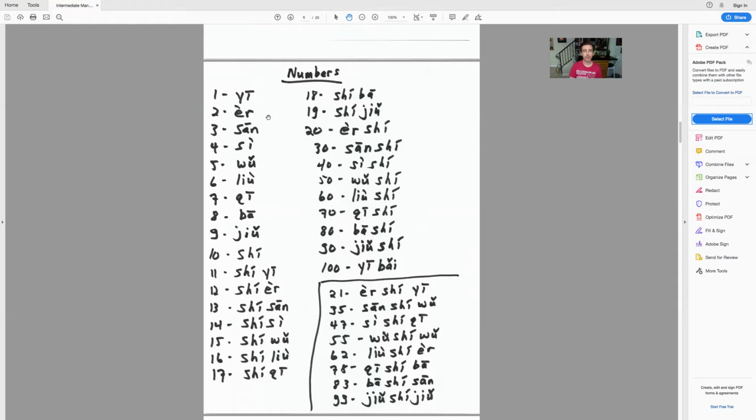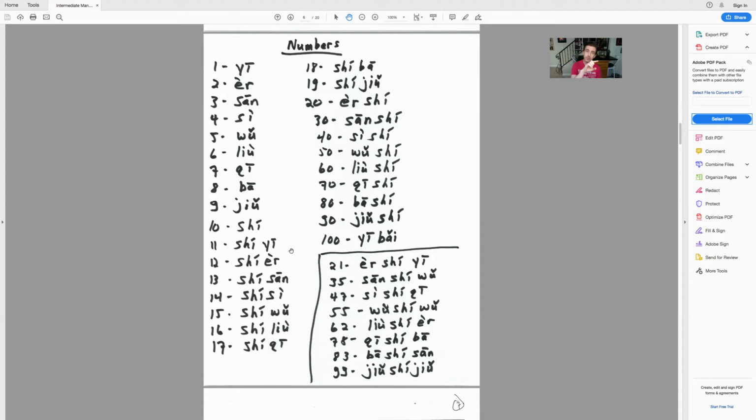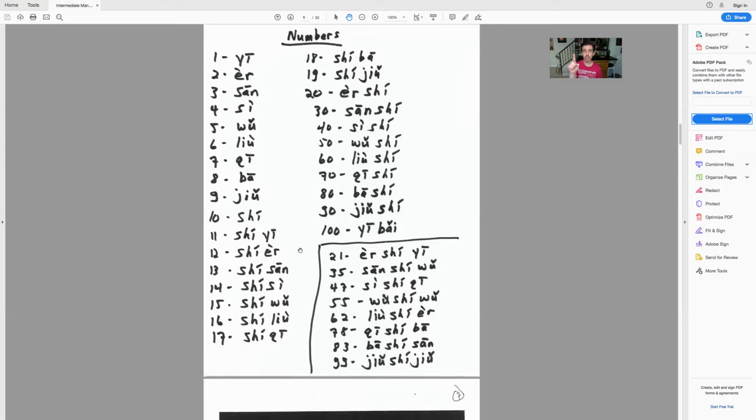三, 四, 五, 六, 七, 八, 九, 十. Now, how do we say 11 all the way to 19? It is just 10, 1, 11, 10, 2, 10, 3, 10, 4, 10, 5. Okay, so 11 is 十一, 12 is 十二.